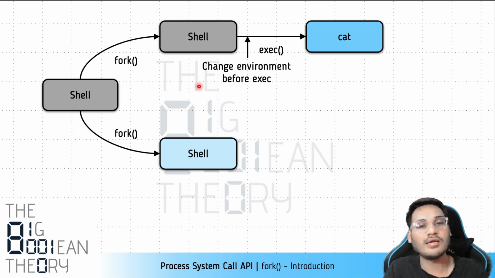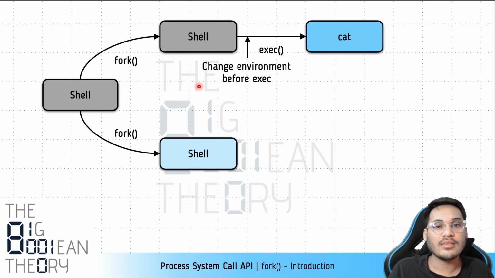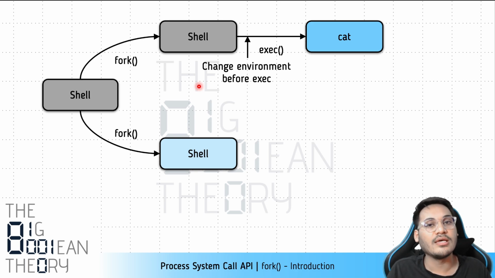Basically, just before calling exec, you can alter the environment of the child process. You can redirect the standard output or standard error to a file, that is output redirection. Basically, you can connect the output of the child to the input of another process. So in that way, you can chain different processes using pipes. So all of these useful features, as we discussed in that video, are why it's crucial that we have separate fork and exec to enable these useful features in the Unix shell, right? So that was about fork and exec.